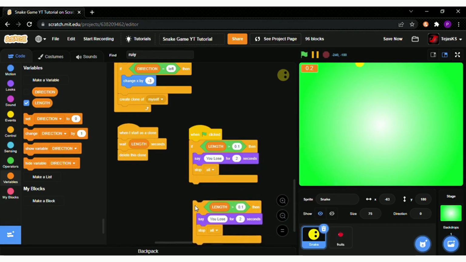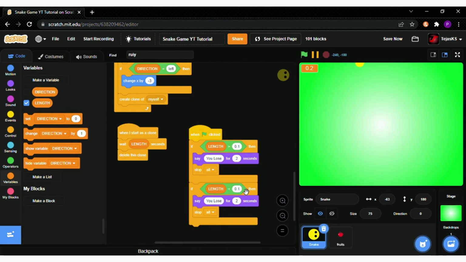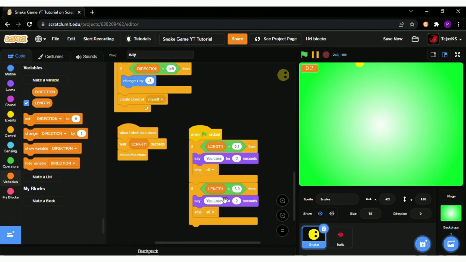And then duplicate this again. If length is greater than 6.9, then it will say you won. Wait for 2 seconds and then stop all.